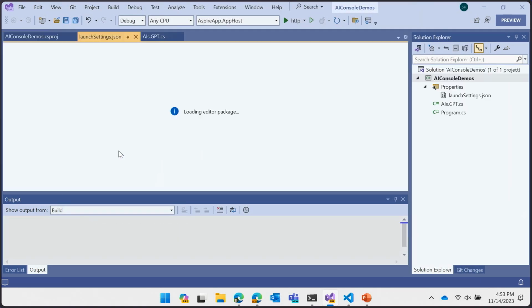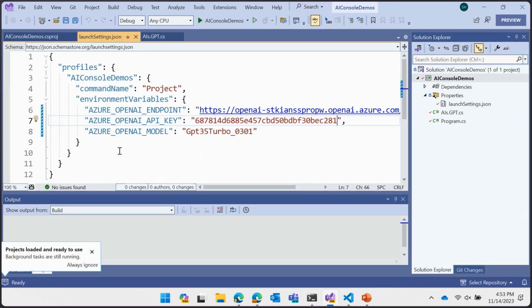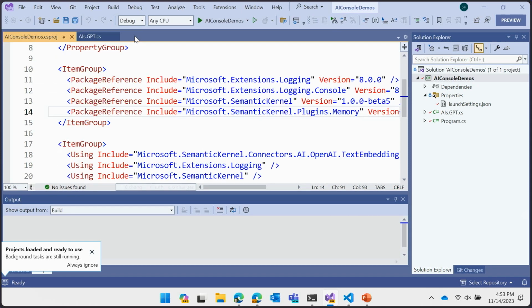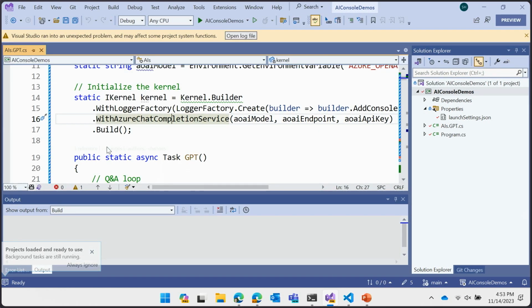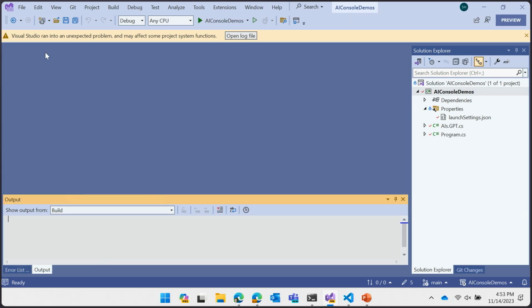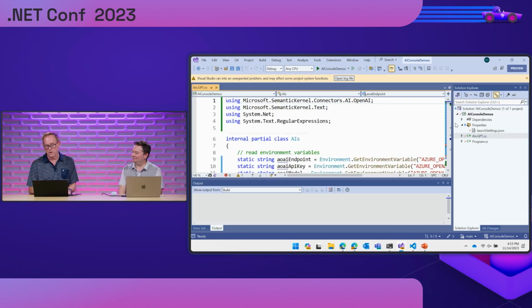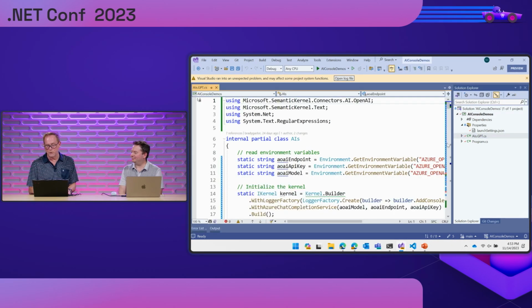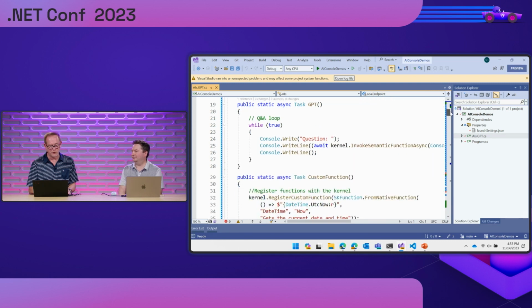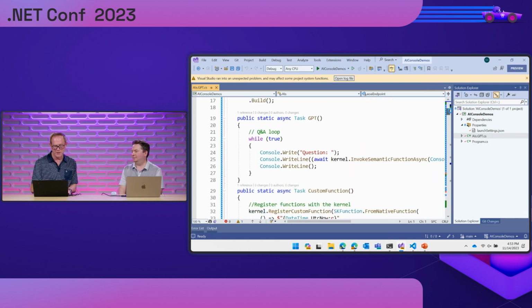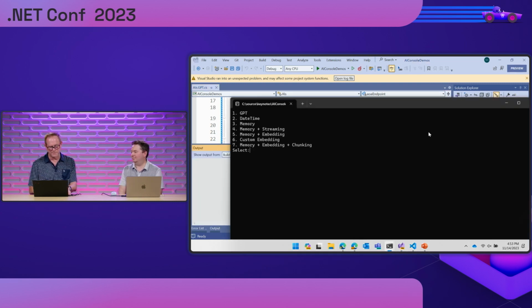And I'm going to run one or two of those. Let's not show those things. Those are bad. We'll be rotating those. So basically, this is just an app that has all of the code that he wrote as samples. And so it starts off with a simple GPT. I'll run one of these.